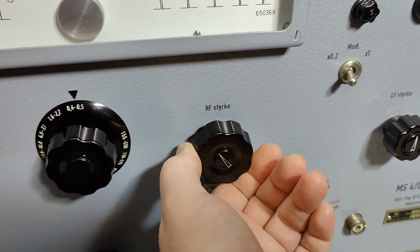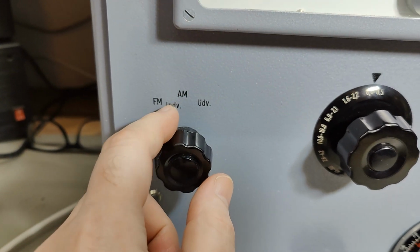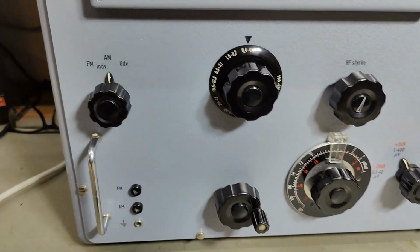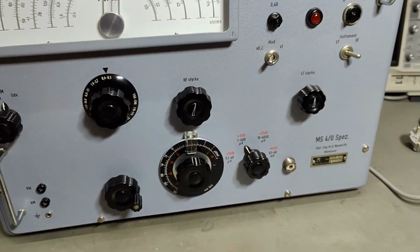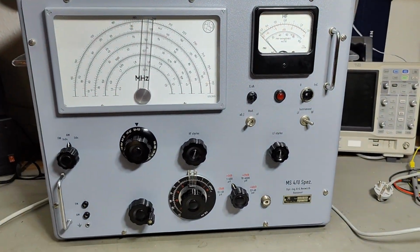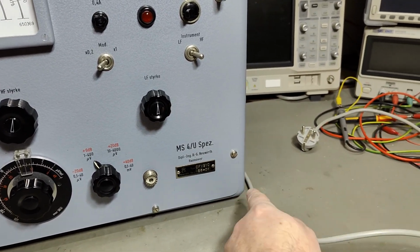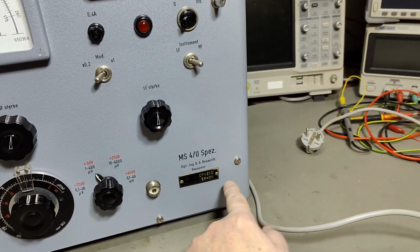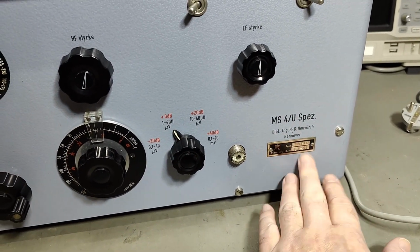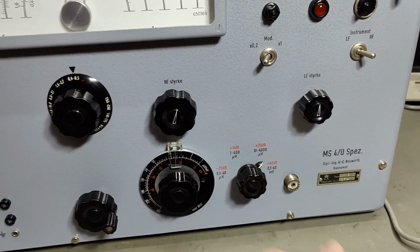So that means the intensity, and this means internal or external modulation. So that's a little bit funny about this unit. There's also another thing that I found different on this model, and that is the mains entry. See, my wire here goes from the back and not via a hole here in the front, like you see on the internet if you Google this version.